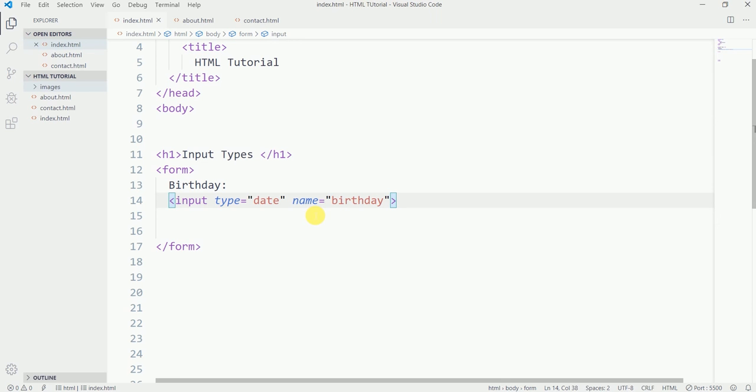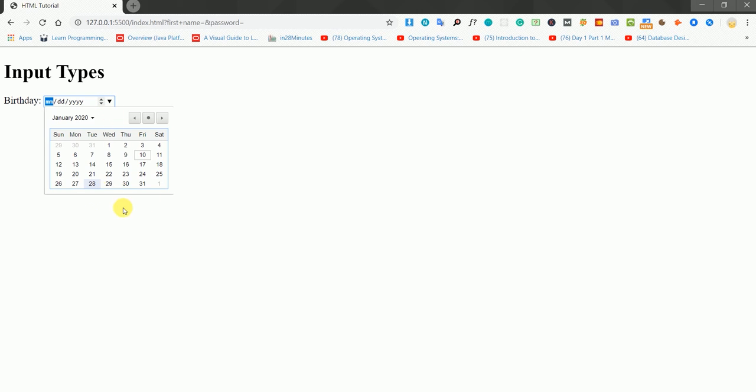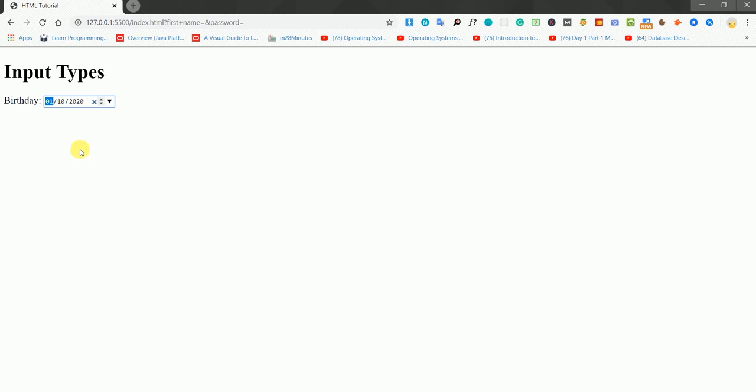Okay, let's save it, move on to the browser, and you can see there is a month, date, and year. There is also a drop down showing me the calendar. Today is 10th of Jan 2020, and the calendar appears here. You can go back, you can move forward, and you can just stick with this date also.